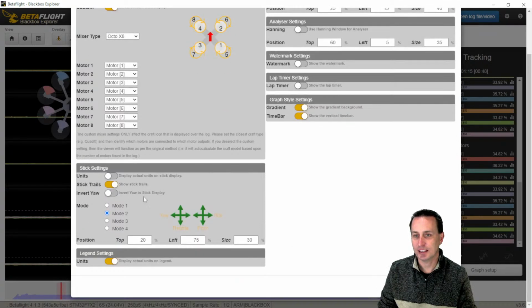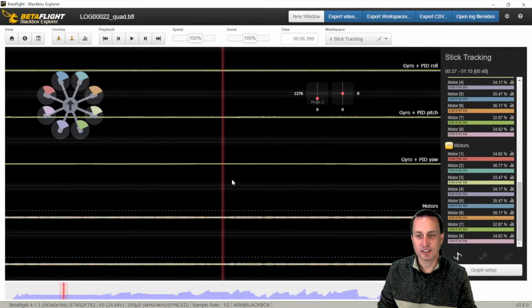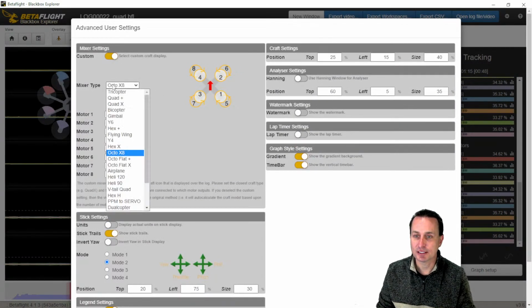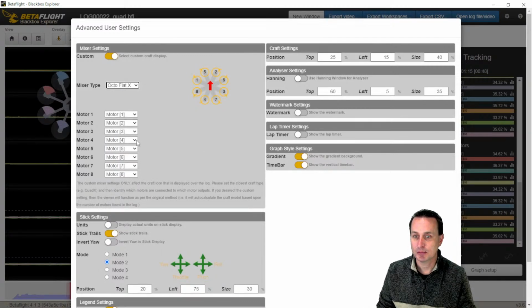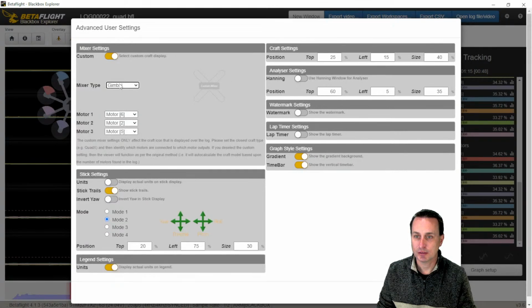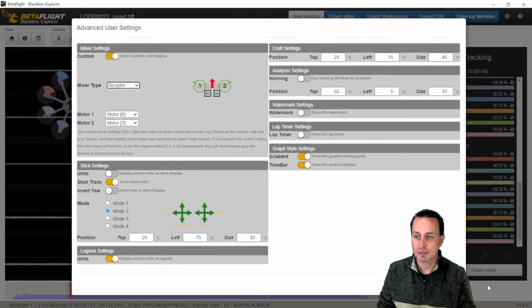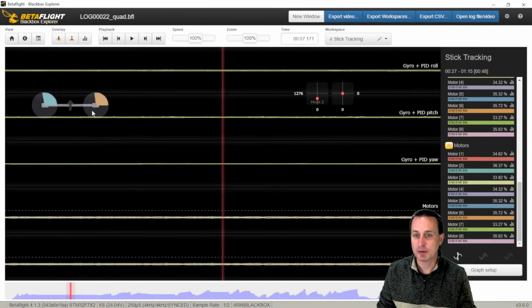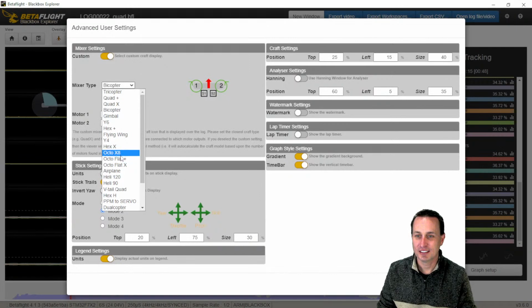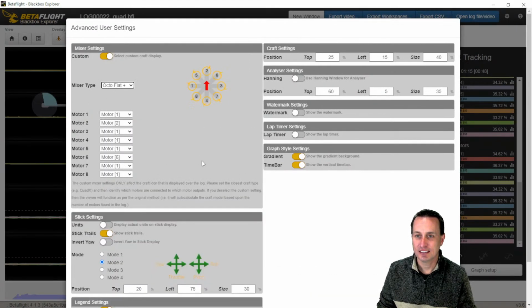That's correct, but it doesn't actually do it. That's what I remember experiencing before. So you have to deal with that. That's honestly a bug. So if anybody is caring to do a pull request on that, that's not supposed to do that. Let me see if it's a consistent bug across the board. So if I go to bicopter, let's see what that does. Yeah, that one works. Well, that's unfortunate. So it's just the octo flat plus.